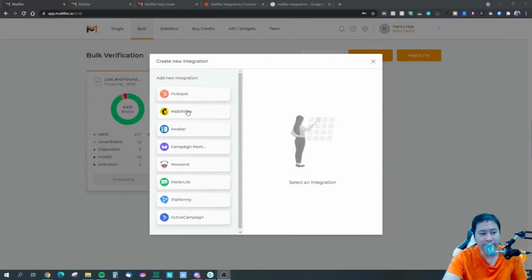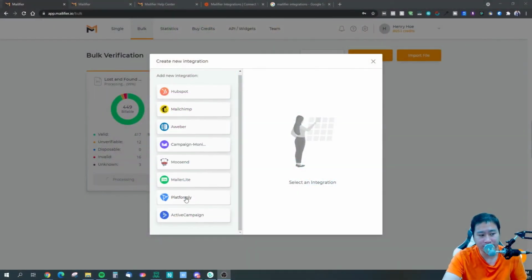From what we can see, in the integration list they have right here, they have Mailchimp, they do have ActiveCampaign, but they don't have Klaviyo, they don't have Autonami, they don't have Kirim Email. Without these integrations, I have to export and input them directly, or make use of the API, if these tools actually have them, right?